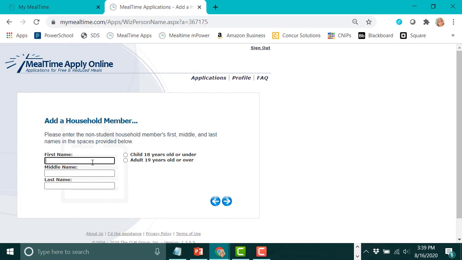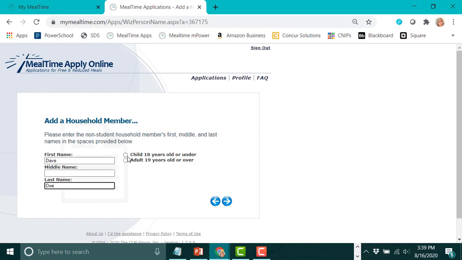Let's say that you have a grandma or grandpa that's living with you. That's certainly another person that you can put in here. Let's say you have an aunt and uncle that might be living with you. So anybody that lives in your household, you would put in here. Right now, I'm going ahead and adding, let's see, David Doe.